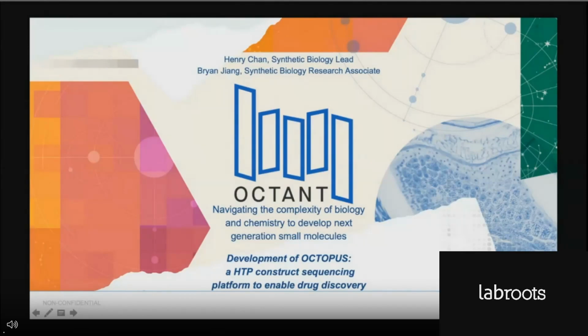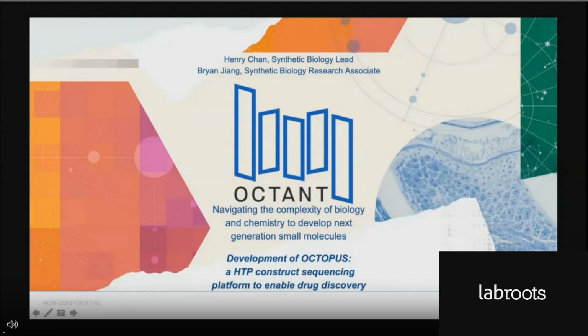This is a high-throughput construct sequencing platform that we've used that really helps enable our drug discovery efforts. We're excited to share with you all today how seqWell's ExpressPlex kit has enabled the possibility for next-day turnaround of full plasmid sequence verification using Octant's OCTOPUS v3 platform, which we'll talk about later. We shaped this upcoming OCTOPUS update so that any interested lab or party can implement this within their own workflows. Henry is going to give some context for how onboarding ExpressPlex onto OCTOPUS has enhanced our company's synthetic biology workflow and overall platform. Thanks, Brian.